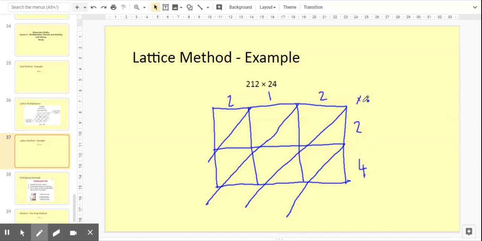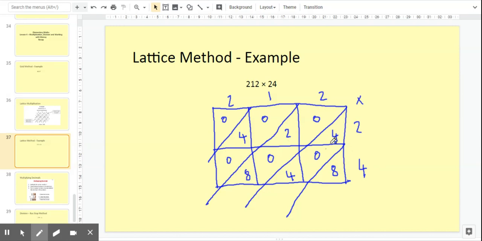And then we multiply across. One of the key things here is if we have 2 times 2, that's going to give us 4. So remember that here would be our tens. So there's 0 tens and then 4. And then 2 times 4 is 8. So we'd have a 0 and an 8. 1 times 2 is 0, 2. 1 times 4 is 0, 4. 2 times 2 is 0, 4. And 2 times 4 is 0, 8.